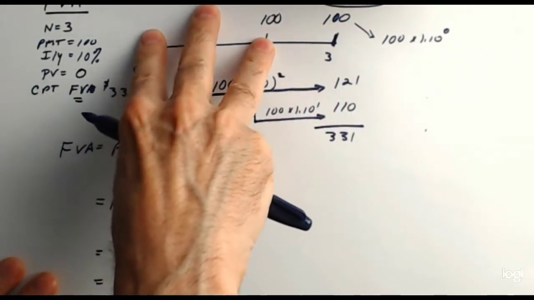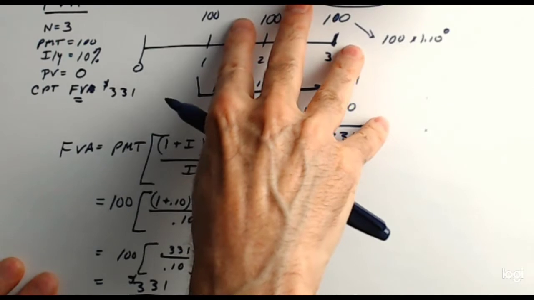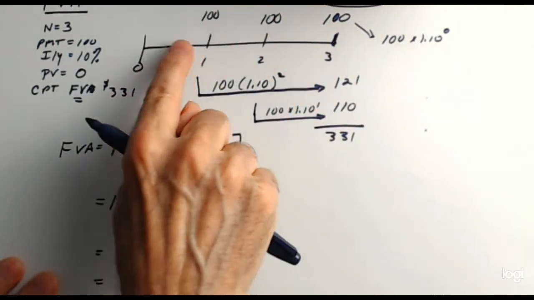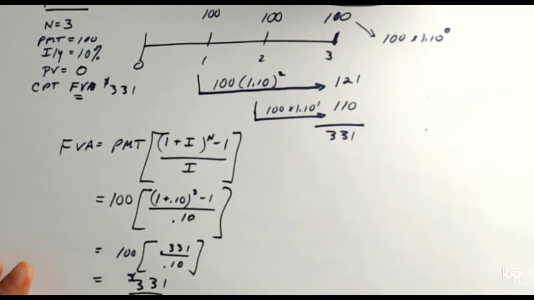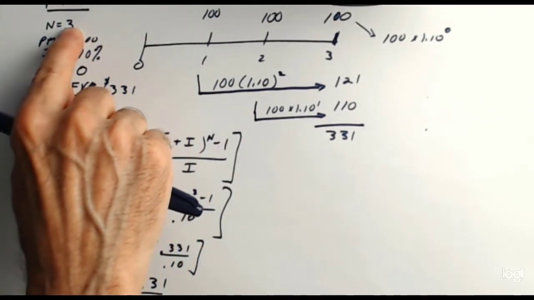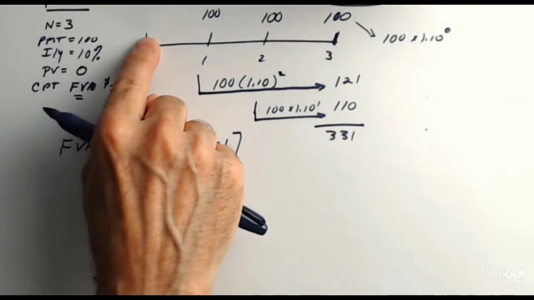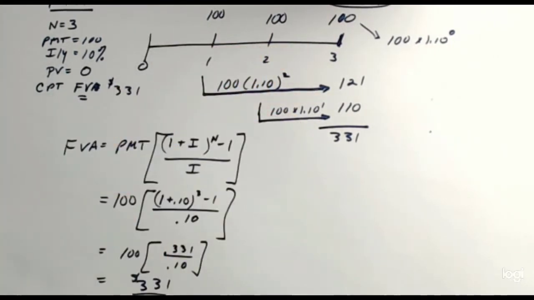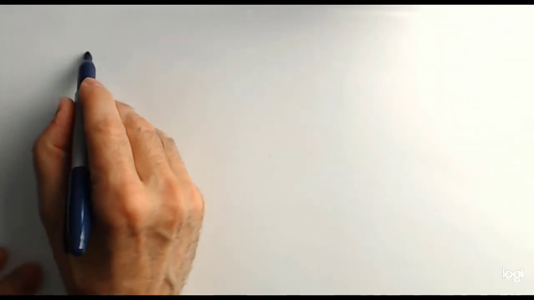Can I get my other finger out of the way? Just going to take these three numbers, shift it over. So it's still three payments, right? And so N is still 3, but it starts at the beginning of the period. Each period, it starts at the beginning. So let me get another piece of paper and actually do the calculation for you. So let's do the timeline.